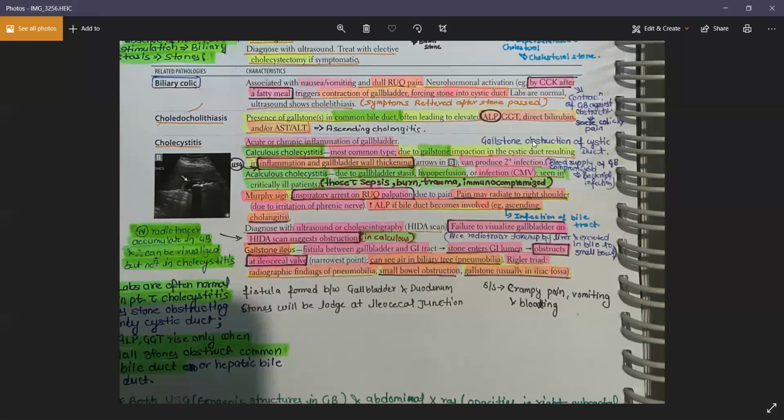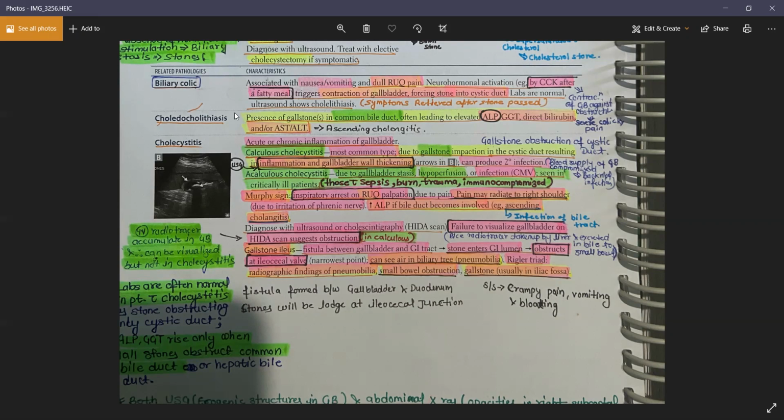So whenever you encounter a patient having a high level of alkaline phosphatase and GGT more than the ALT and AST, that means the patient is having damage of the bile duct, the common bile duct or the intrahepatic ducts. And you will have a very high level of direct bilirubin. So that's about choledocholithiasis. Biliary colic means a stone in the cystic duct, and choledocholithiasis means a stone in the common bile duct. Is that okay?